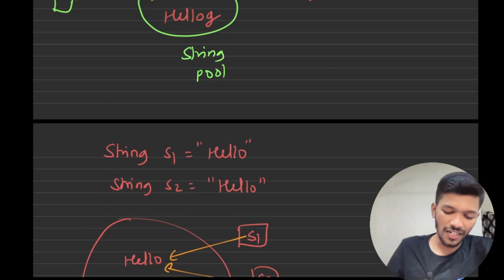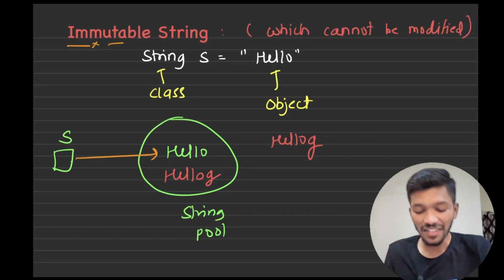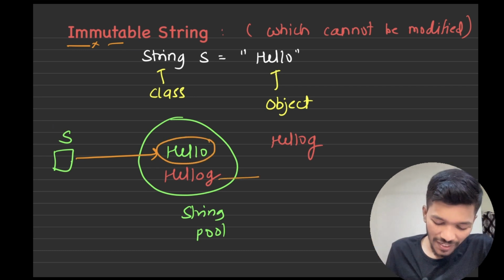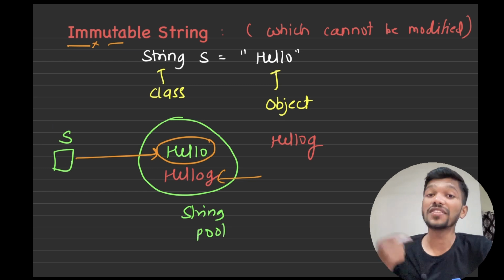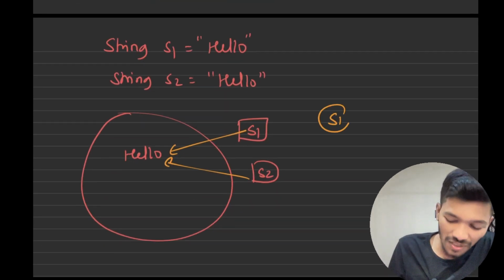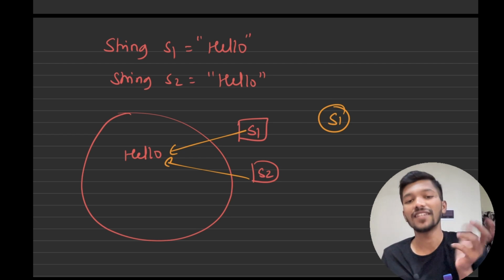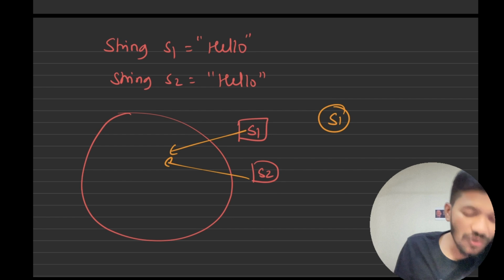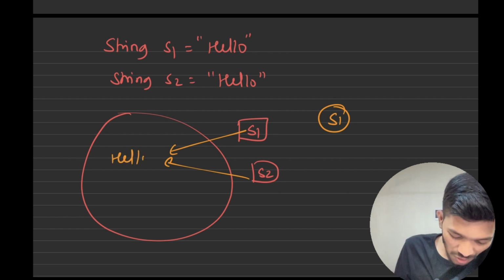Now as we discussed, whenever you try to make any changes in the string, the original copy will remain as it is, and if you make any changes, a duplicate copy of that string gets created with the changes we have made. Now let's suppose I try to modify the string using S1, and by chance our original string gets modified.